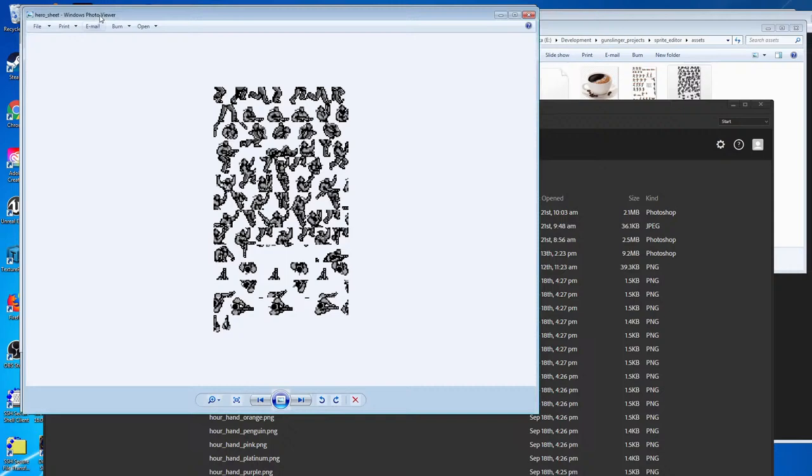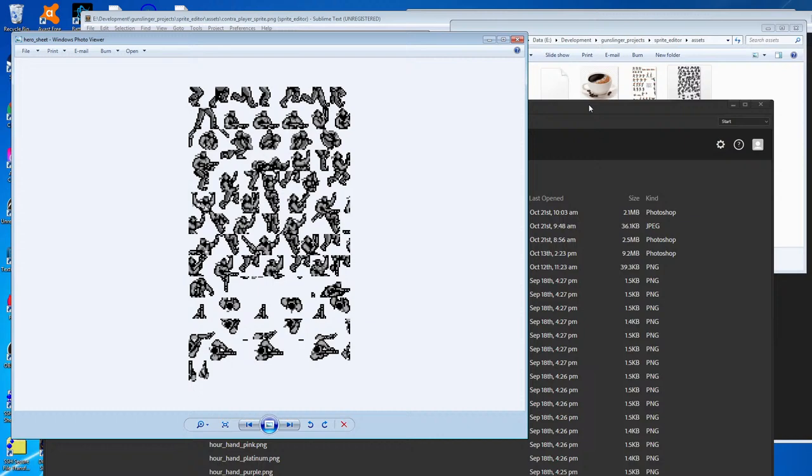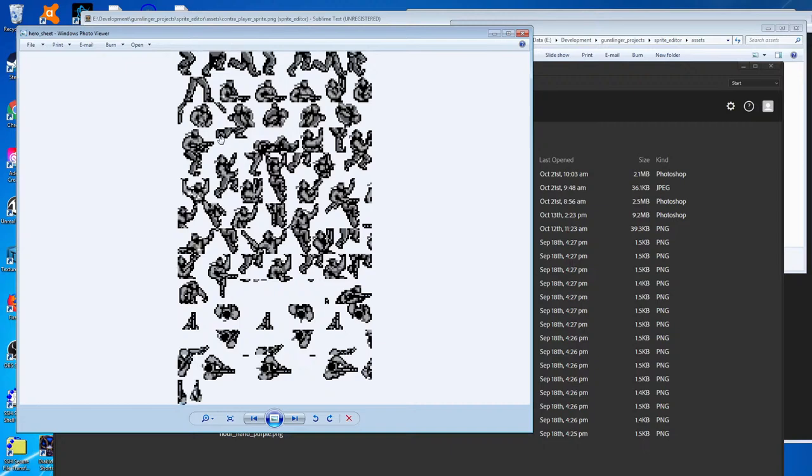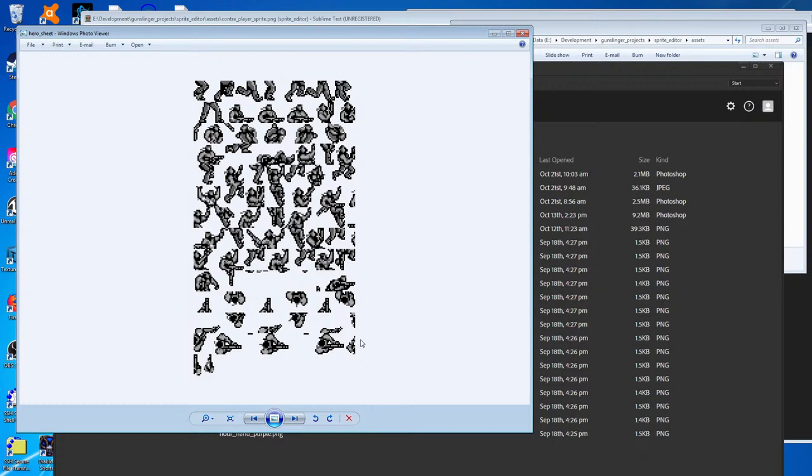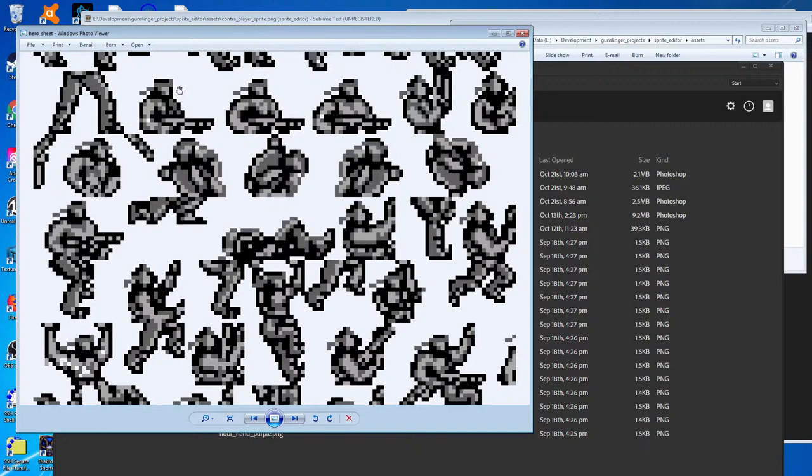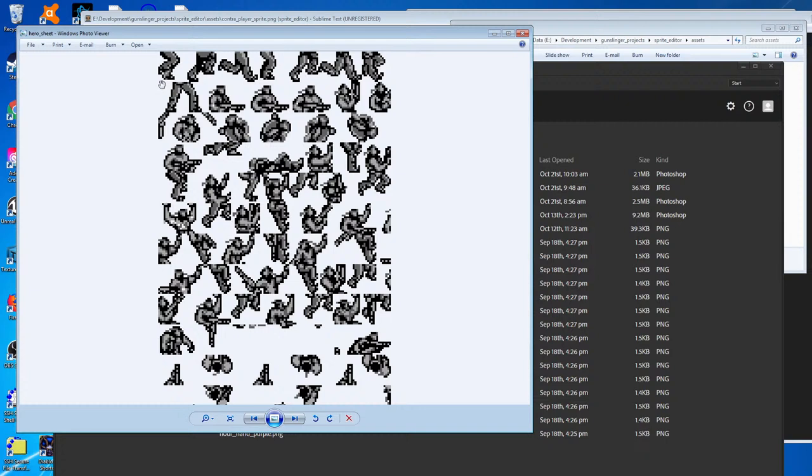Whenever I load a texture into Gunslinger, which is the framework I'm using, we know certain attributes about that texture. We know its width and its height, so we can use that in order to normalize certain coordinates. All we need to know for a sprite region is where it starts, its top left corner, and then its bottom right corner, and then the GPU can do interpolation based on those UV coordinates.